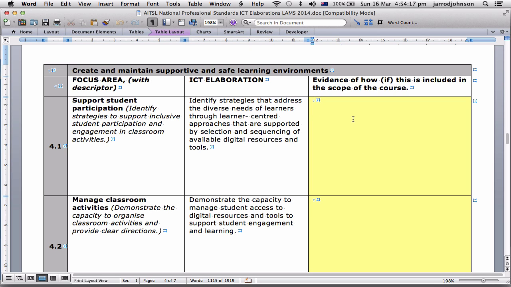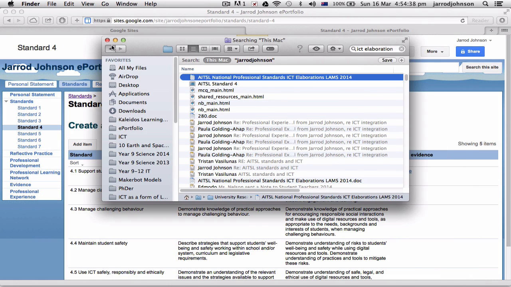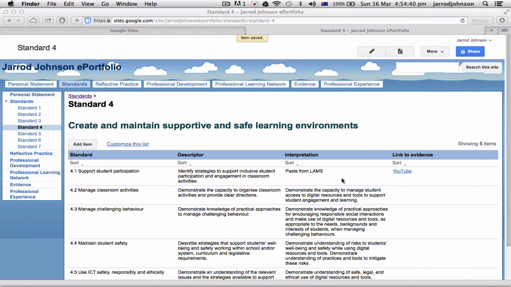So here I've got my evidence. I would write all my information here and then copy it into LAMS. Or if you write it in LAMS, copy into here. That way if something goes wrong and LAMS goes down, which unfortunately happened the first time, and I apologize, it's unlikely to happen again. But you can then still have a copy of everything you've written. Also, once you've written anything in here, you can then paste it back into your ePortfolio. ePortfolio is where you're going to share everything.